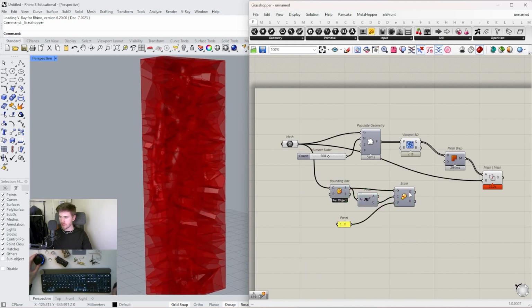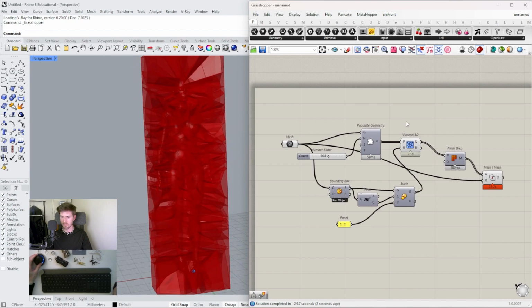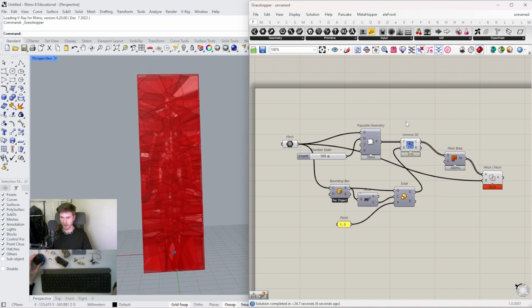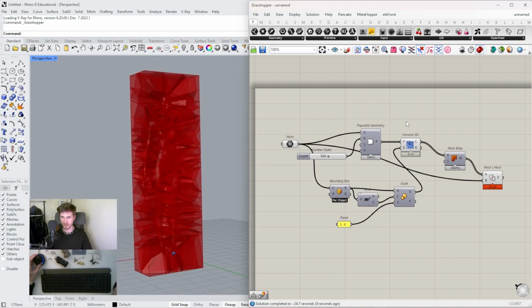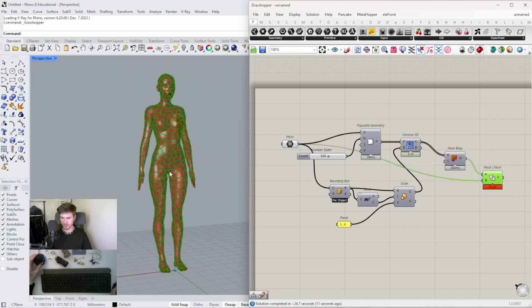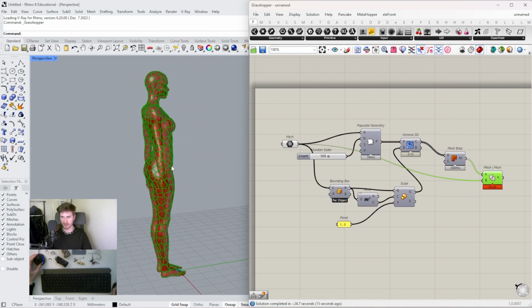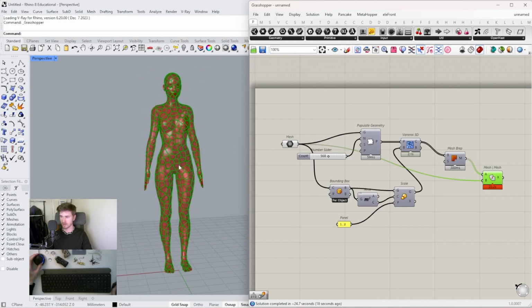And now what we can do is actually use this scaled up bounding box and plug that into the bounding box input of the voronoi diagram. And this will make the diagram extend out to that boundary line. So now we can see the voronoi cells have extended beyond our mesh completely, which is great. So let's turn this off and we can see that the mesh intersection now wraps around and we won't have a risk of any edge cases like that happening in the future.